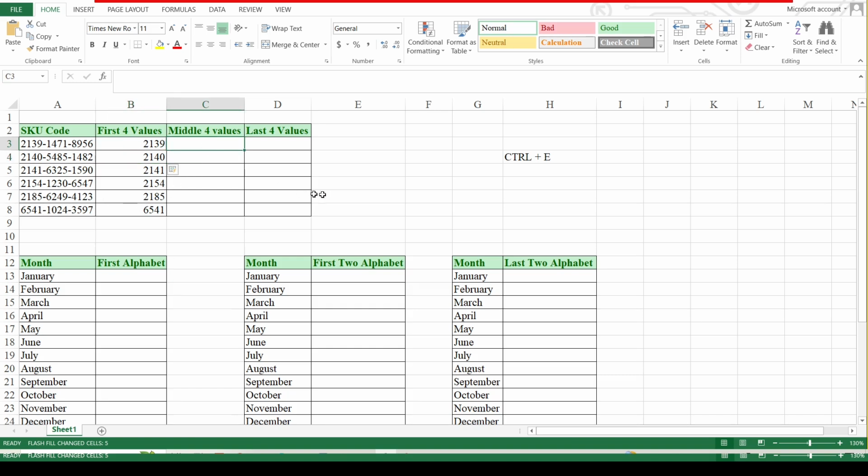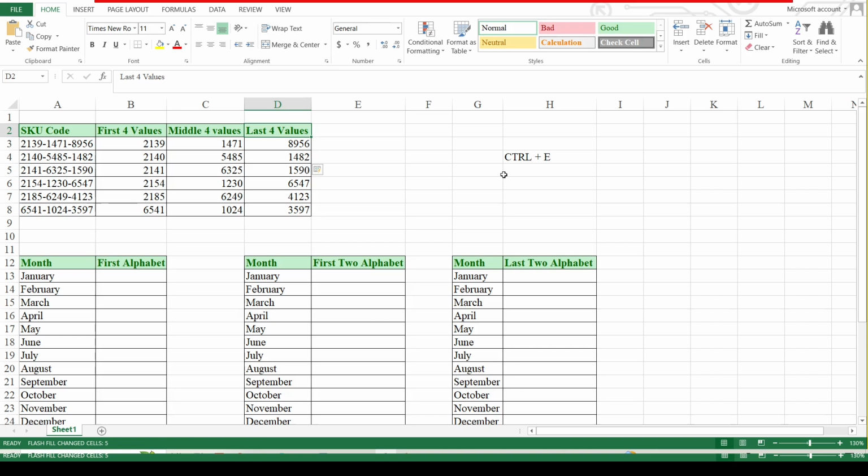What if I want to extract the middle four values? Then I will give the middle values and just press Control plus E. It's so simple, guys. If I want the last four digits, I will type 8956 and press Control E.